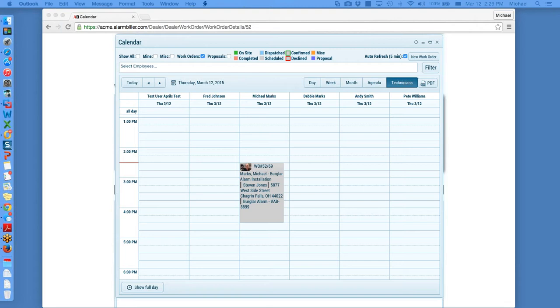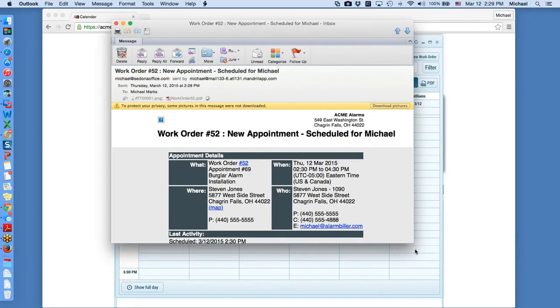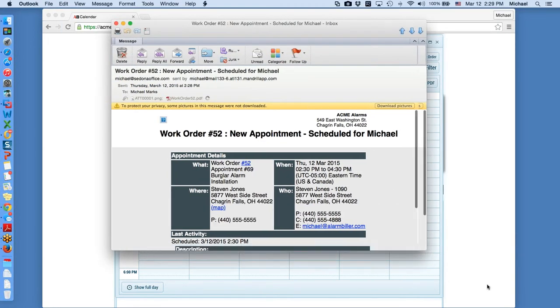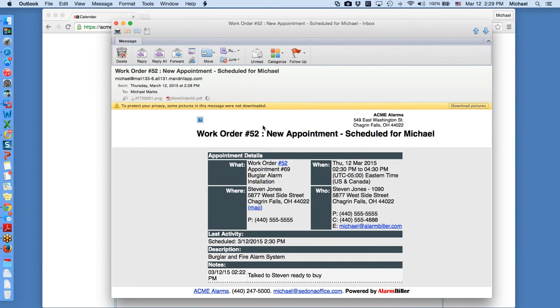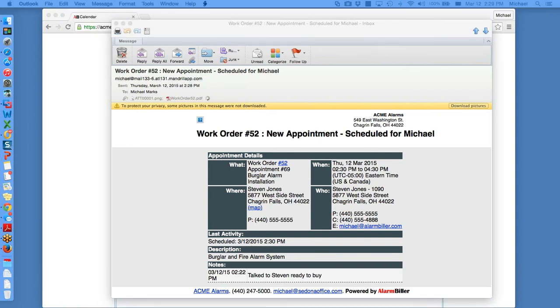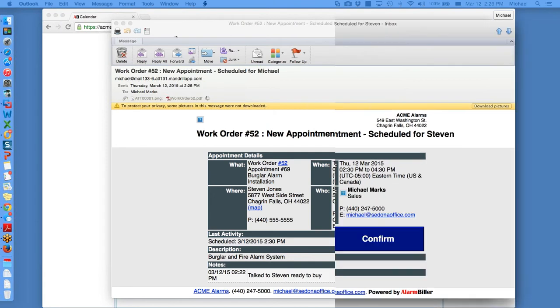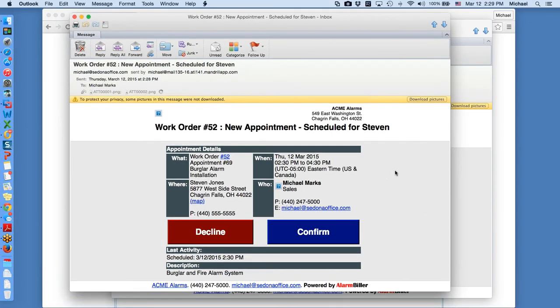And then the customer can actually confirm or decline that appointment if it's acceptable for them at that time. So, okay, there is the email that's just coming through right now. This is the actual email that was the technician view. This is the email. There we go. There's my email that would go to a customer.